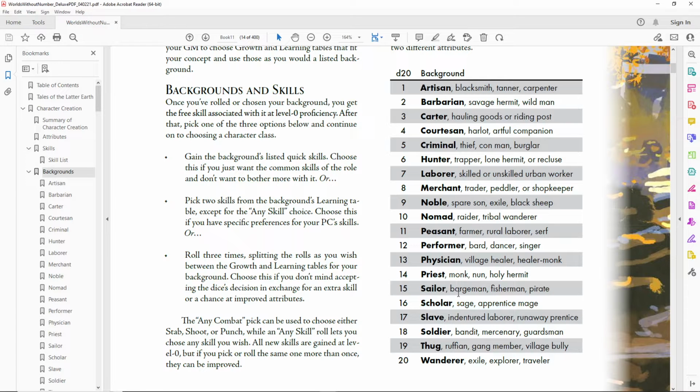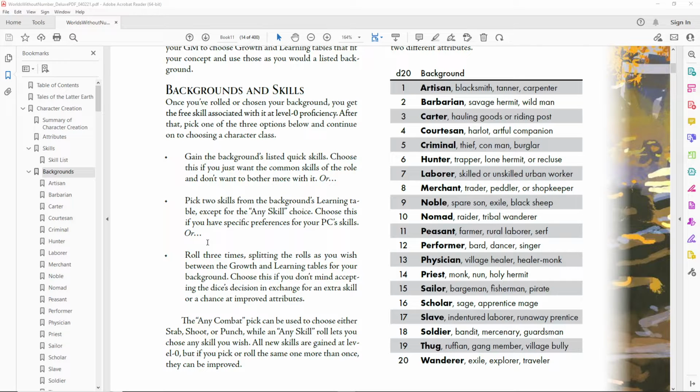And some of these do have synergies. So if you're, let's say, a mage, well, being a mage with a scholar background kind of helps create some synergies in terms of skills as well as the things that would help a magic user be successful.